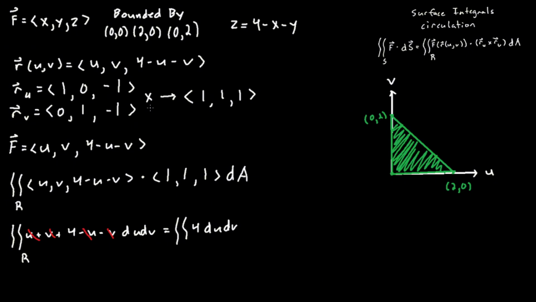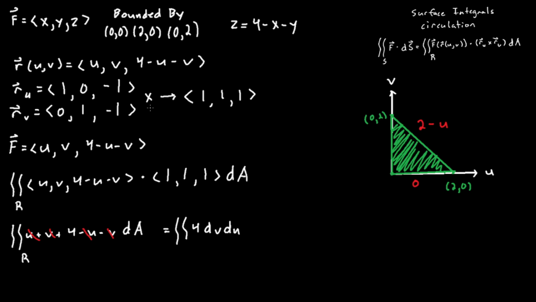Now we have to find our bounds. Let's write dv du actually. Let's set this to dA, and I'll show you the reason why. So our region is bounded by a function at the top. This triangle is bounded by a function, so we need to write a function for this, and the function for this is 2 minus u. And the bottom bound in the v-axis is just 0.